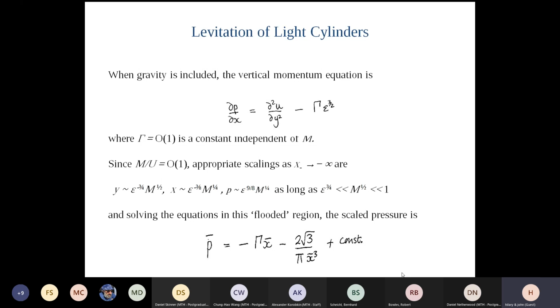Anyway, if you do those scalings, you solve this rescaled Reynolds equation, you just get this linear and then an inverse cubic in x bar in these scaled variables. And I'm calling it the flooded region because physically I'm thinking of the lubrication region getting longer and longer, and in particular extending downwards to meet the incoming fluid, but it'd also be going further and further upwards, but it's going to flood in both directions. But it obviously won't want to flood too far going upwards because it's got gravity going against it. Next slide.